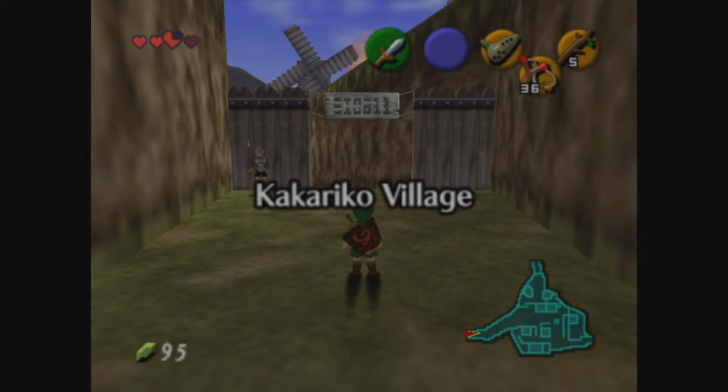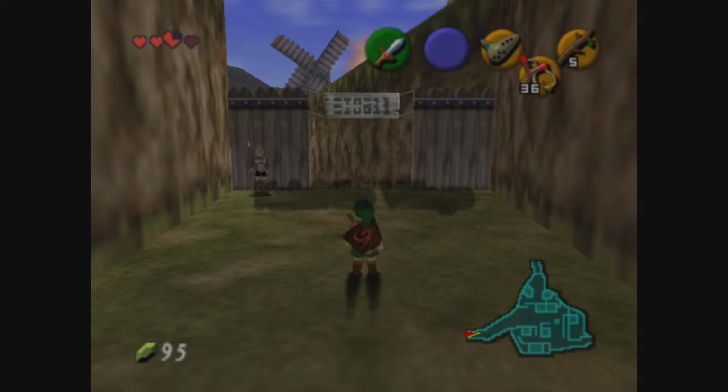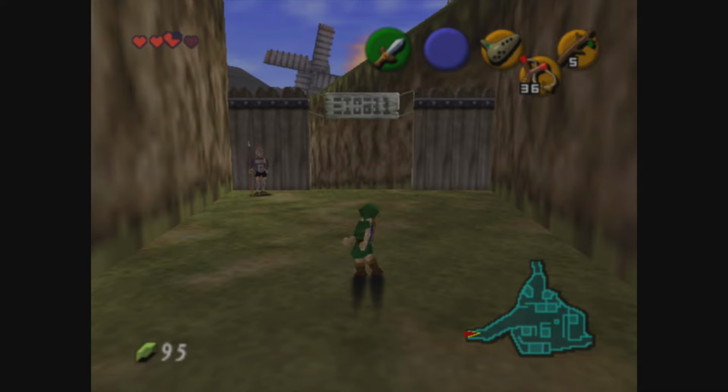Alright, so you somehow have made it further in the game and you want to beat Dodongo's Cavern, the second dungeon, and get the Goron's Ruby. Well, let me show you how to do it.